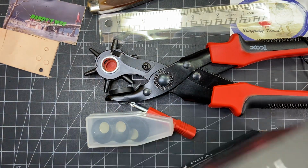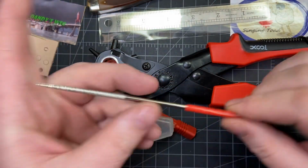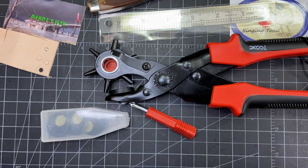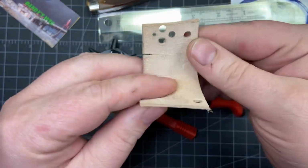And then you also get this little sharpener actually. I didn't know what it was at first. I thought it was just to poke out, you know, the chunks that get stuck, but it's a little diamond sharpener. So that's really cool. And I was trying it out. It works very well. Not only does it work well, it works when I double up the leather.